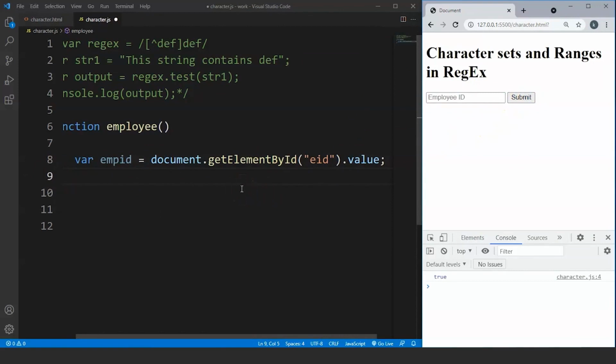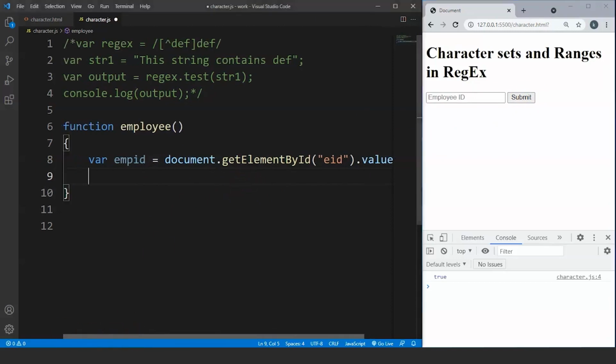Now we'll use the regular expression to check for some special characters. So we'll write here inside the function, check is equal to, and inside the regular expression we'll write something. Let's say we want to start the employee ID for the development team with the alphabets D and E, and each ID will have a similar numeric code like 253, which represents the code for a particular team.